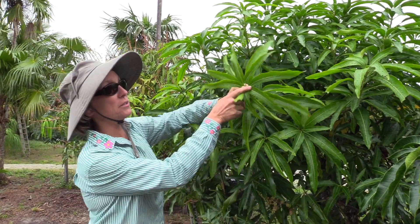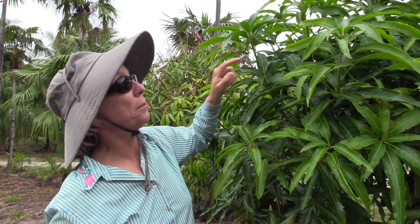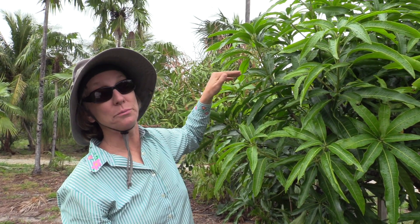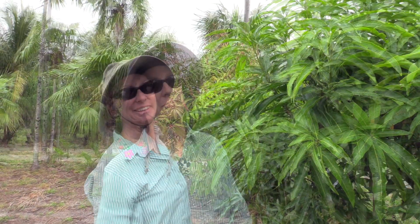This is new growth — that's not going to bloom anytime soon. This is hardened off, maybe it'll bloom. But with Neelum we're actually hoping for a late bloom because if you get a late bloom sometimes you can get fruit like in October. So crossing our fingers on this one. Try to trim right after the fruit comes off of the tree and hopefully you can get a nice crop the following season.